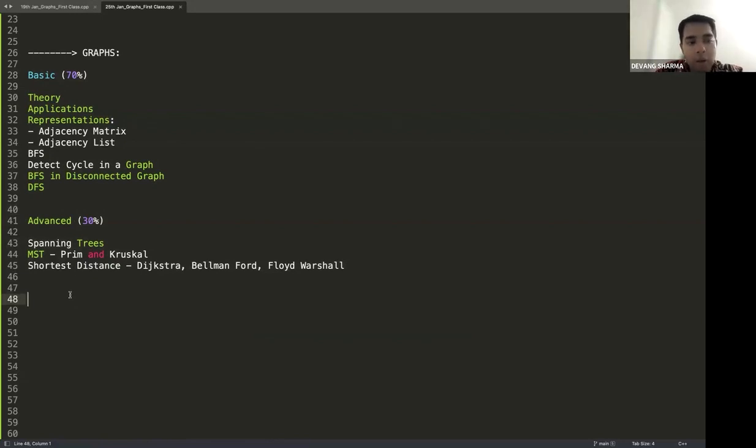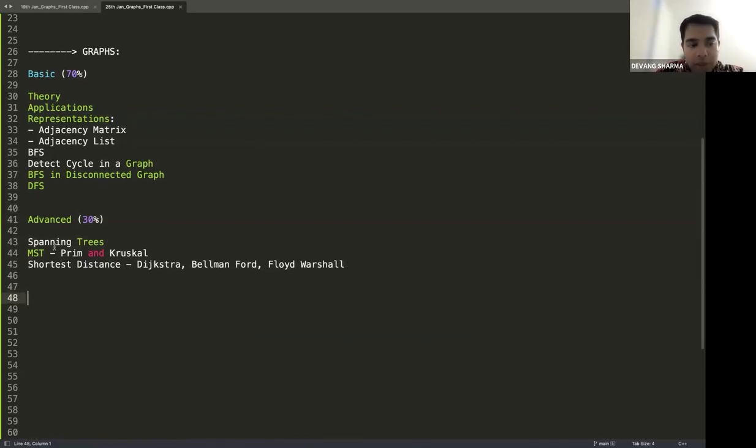forth. However, the content is more in the basic part and less in the advanced part, but the majority of the questions are asked from the advanced part. Obviously, BFS, DFS are the basics of a graph. Without that, you cannot do anything in a graph. But the majority of the questions related to graph will either be asked directly upon BFS, DFS, or upon the shortest distance kind of things. Okay. That is what your syllabus of graph is.